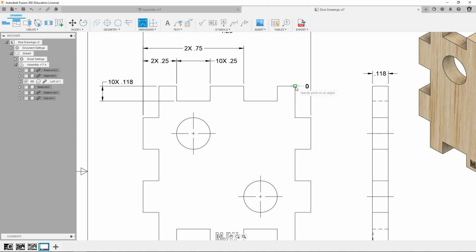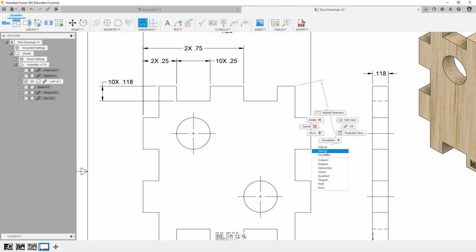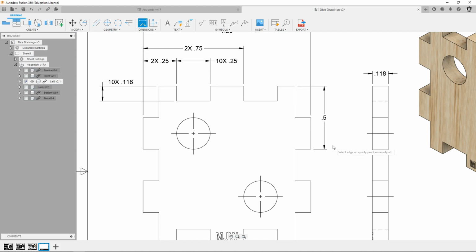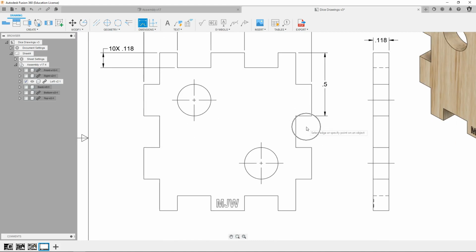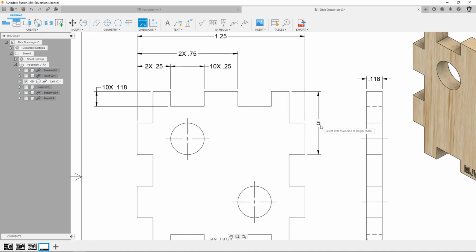So I'm just going to show where to put the middle one. I'm going to say go down here. I need a vertical, right click vertical. Go down 0.5 and make a slot there. This slot you make on the corner, so it doesn't need that much information on position.